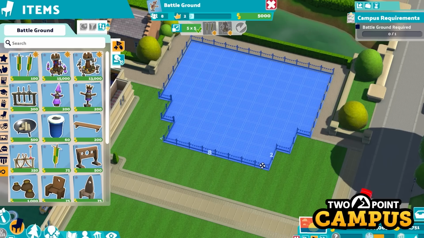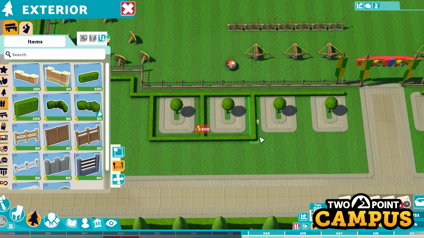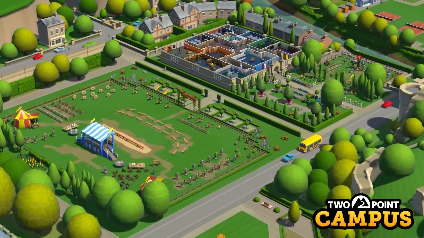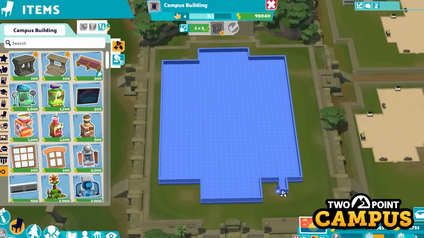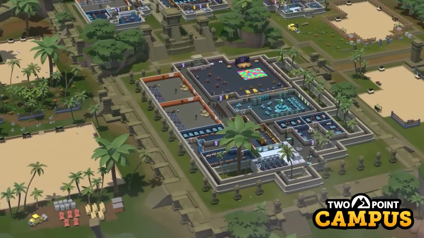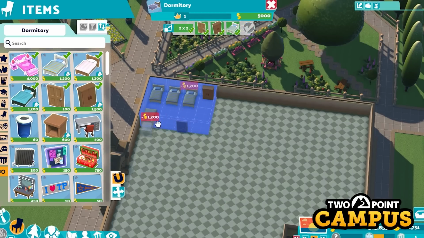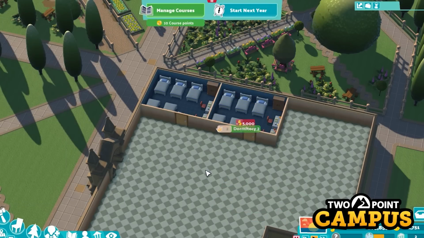So we decided with Campus we'd want to give people a lot more power to create a campus of their design. We're still in the same world, but we wanted to expand on that world so that players could get involved in customising and setting out their own layout. So obviously all the cool things that we got from the community, such as cut and paste, room templates, we're obviously bringing them over to Campus, that's a given.